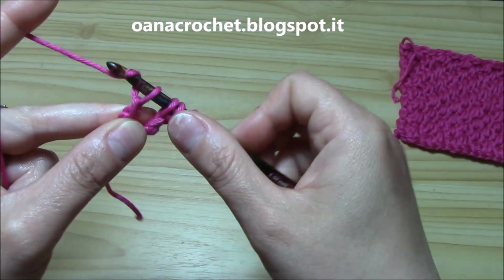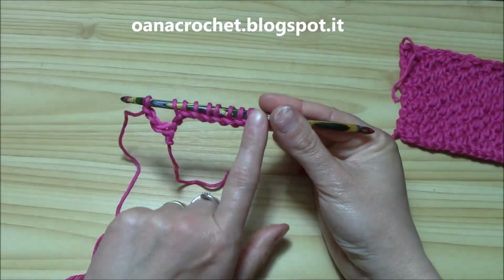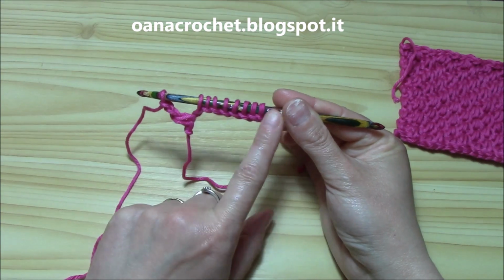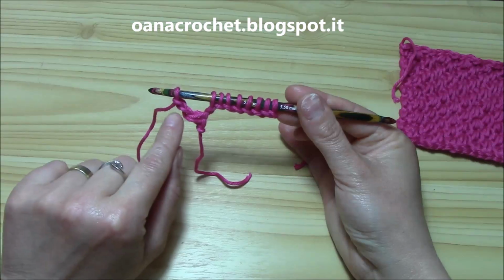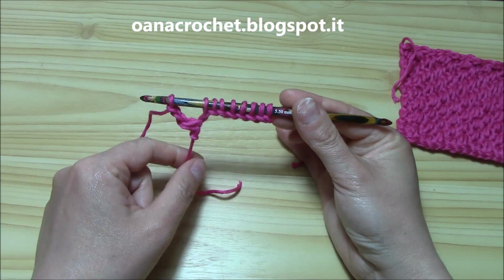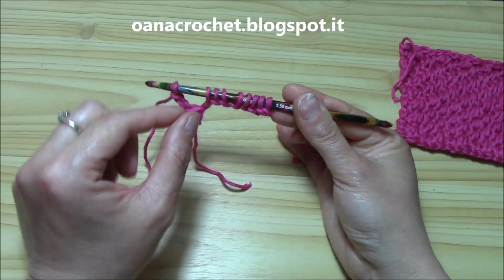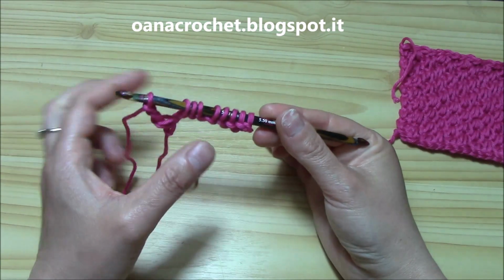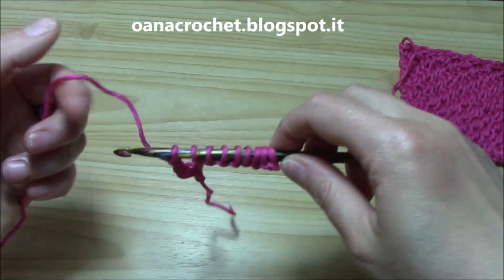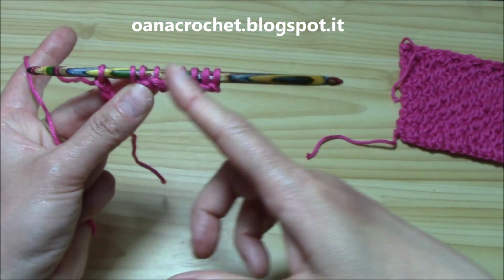Now chain 2 and look a little bit at what we have. So here we have the stitches of our basic chain, so the working stitches. Here we have the loop that comes from the working yarn. And now what we want to do is to create our entire shells, and one entire shell is created by working 3 loops together plus this one. So yarn over, so 3 loops of the pattern stitches.